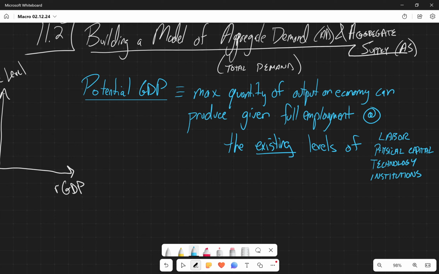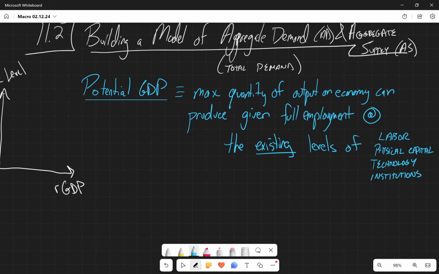The other ones are pretty simple, right? Labor is the amount of people you have and how skilled they are. Technology is the amount of programmers and computers and hadron colliders and lathes and things like that, right? And then physical capital is kind of overlapping with technology, because a lot of this technology takes the form of physical capital, but physical capital is also just buildings, desks, regular computers, pens, paper, and so on and so forth, right? All right, so that's our potential GDP.